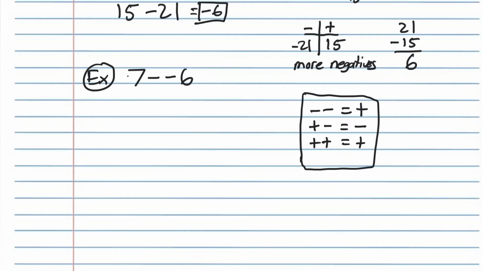And remember, for adding and subtracting, these signs are consecutive. Okay? Meaning they're right next to each other. So what's actually happening in this question is when you see this, 2 negatives actually simplify to a positive. So the actual question is 7 plus 6, which is easy, 13. Okay, so be careful of that whenever you see those back-to-back signs.